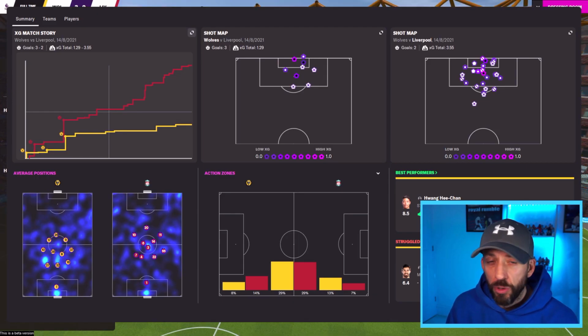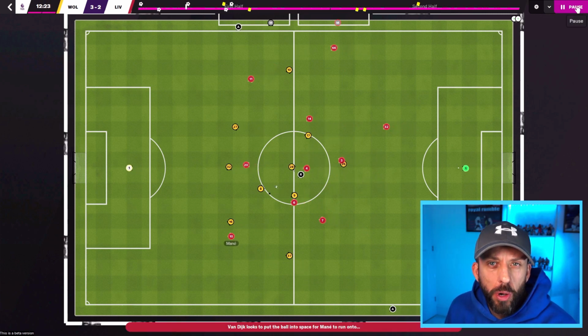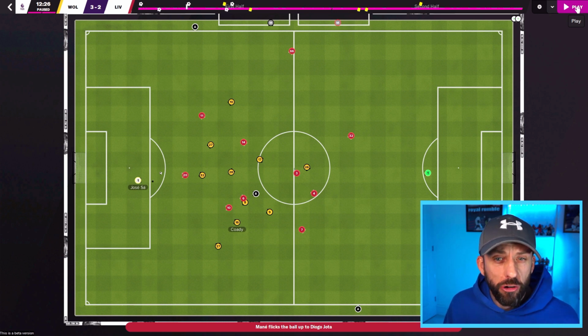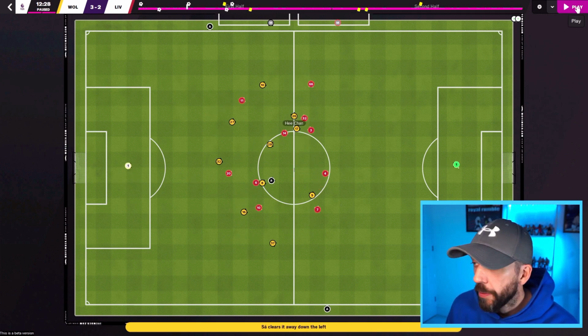We win 3-2 with goals on the break. Ideally a counter-attacking goal in that match. Van Dijk came forward with the ball like Van Dijk does, and we win the ball back there from Cody. Now look at Jose Sa. Straight away, counter-attacking mentality. He's going to ping it. Long, hard, direct to the striker. Drop-off striker picks it up.